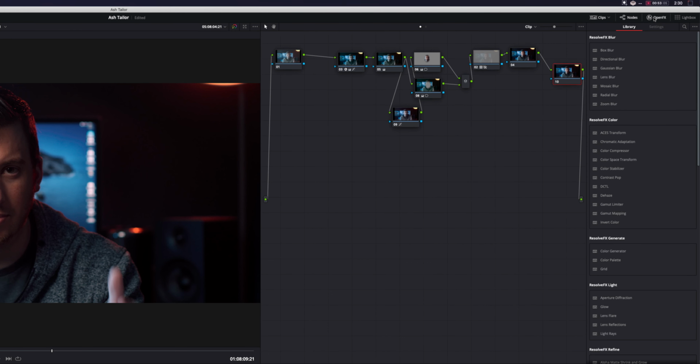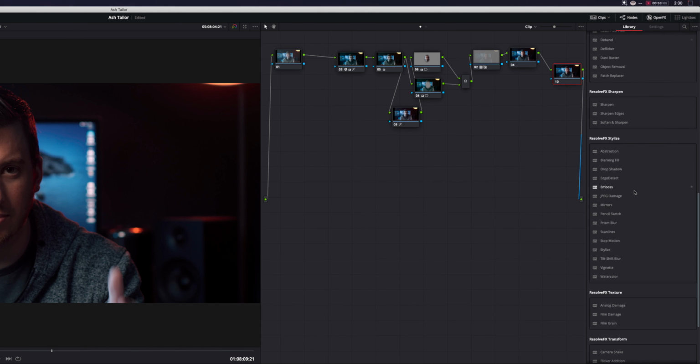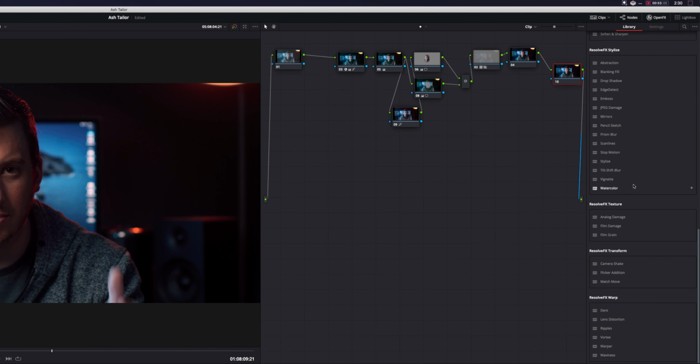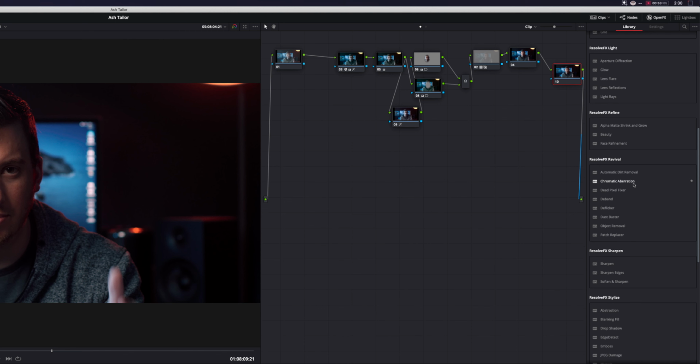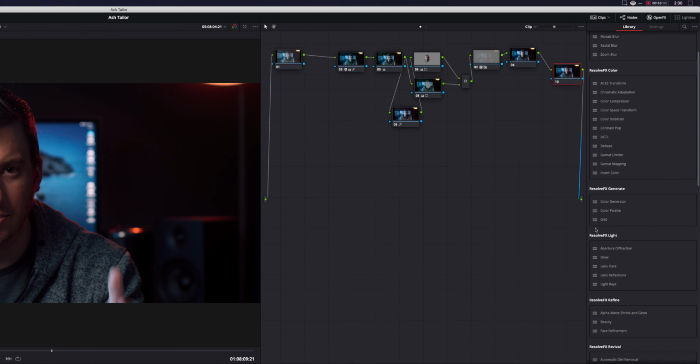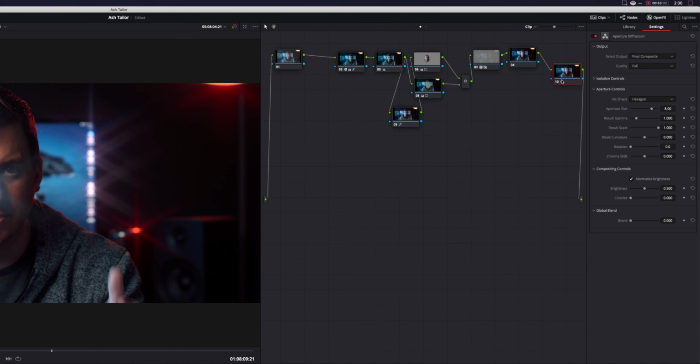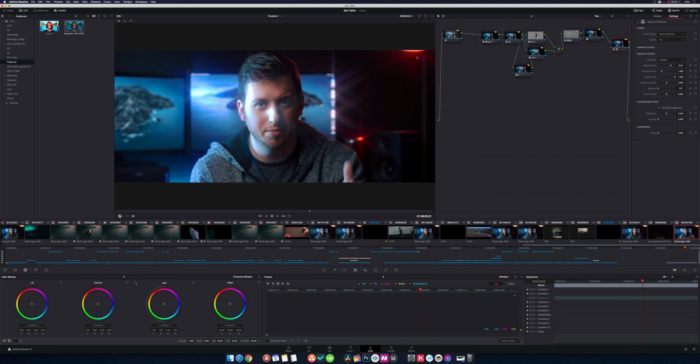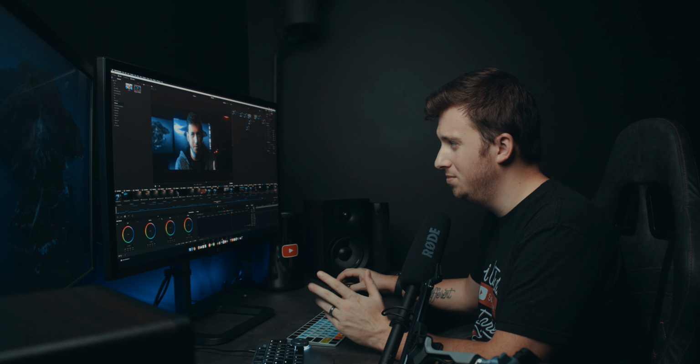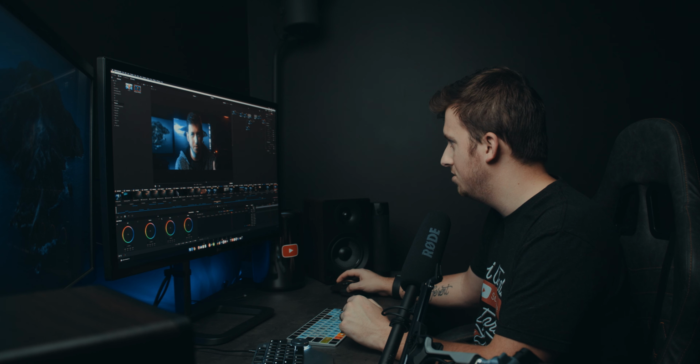So you're going to open that up, and then we are going to look for a handful of stuff here. The first one is going to be aperture diffraction. It's like the third or fourth section down under Resolve FX Lite, aperture diffraction. Pop that on there, and then zoom out. You can see that I now have a star effect. Boom, done, export. This is finished.